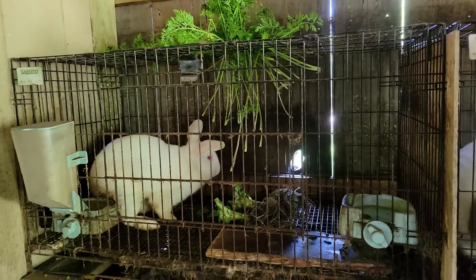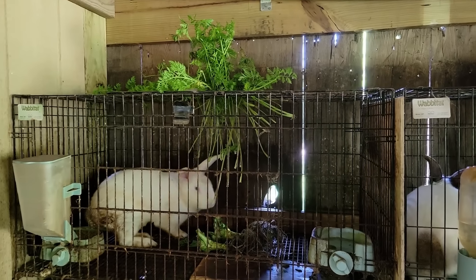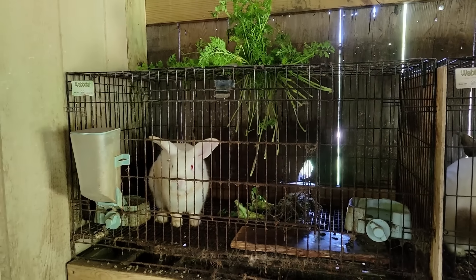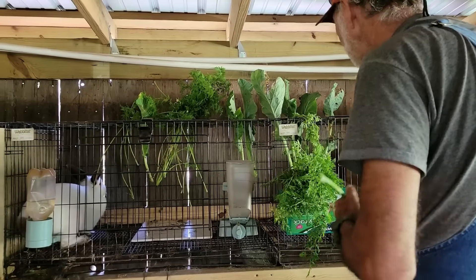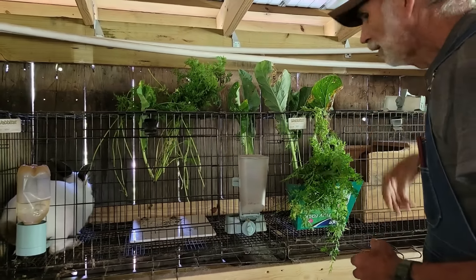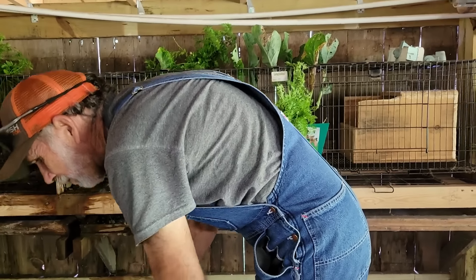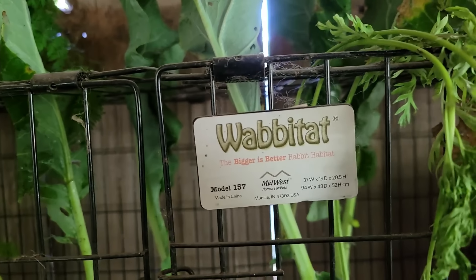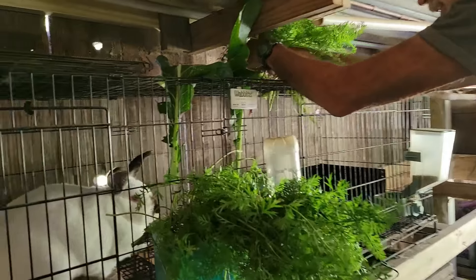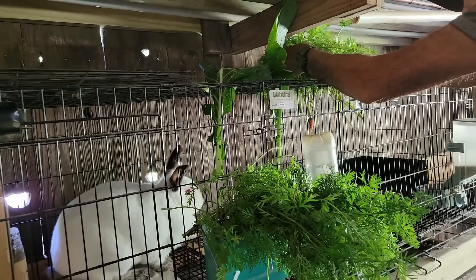He's tasting to see which one he likes better - carrots or cauliflower. Believe it or not, he would rather eat the feed. But I'll come up here in a little while and it'll all be gone. They're kind of shy on camera, but when I leave here, they become vacuum cleaners - they just start consuming this stuff. Now it's time to go see the chickens and the cows.